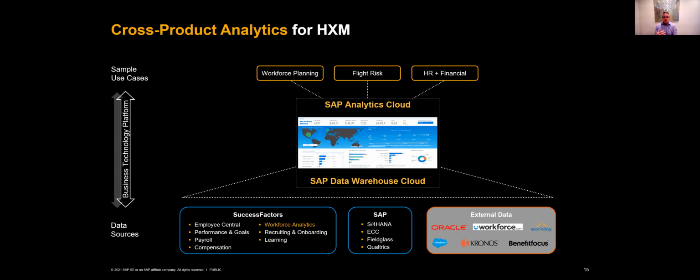And then we also want to take a financial look at this HR data as well. So we can start combining that together. I talked about the financial analytics dashboard, but we're able to tackle these cross-product analytics use cases by leveraging Data Warehouse Cloud to harmonize and Analytics Cloud to visualize.